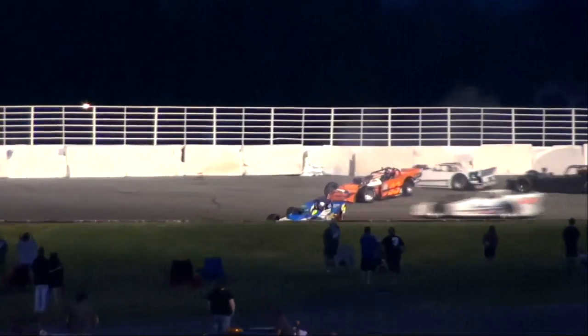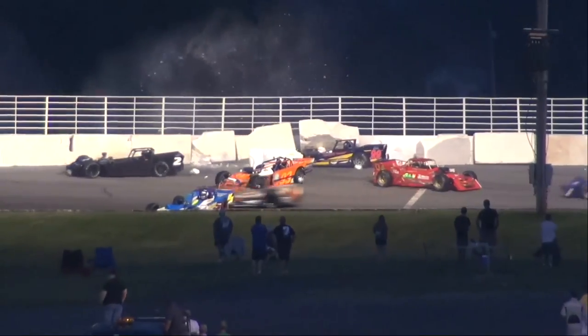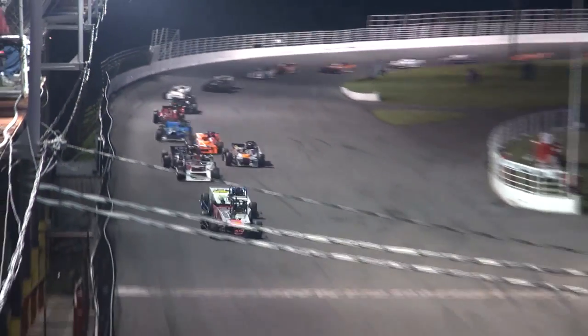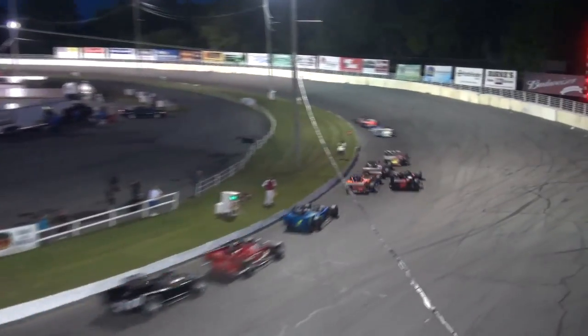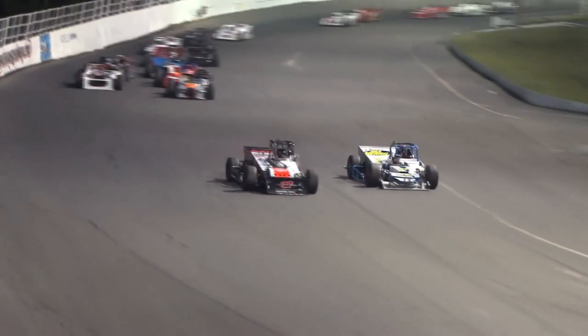Hogue tried to make it three wide down on the inside into that third corner — not quite enough room as Andrews comes across the racetrack. Other cars getting involved, including the 99 of Dennis Rupert, the two of Matt Magner, and the 04 of Craig Harrett. That would result in a single-file restart with Jesse Barrett in the 02 leading the way into that first corner, but Aft would waste little time in trying to dive back into the race lead into corner number three.